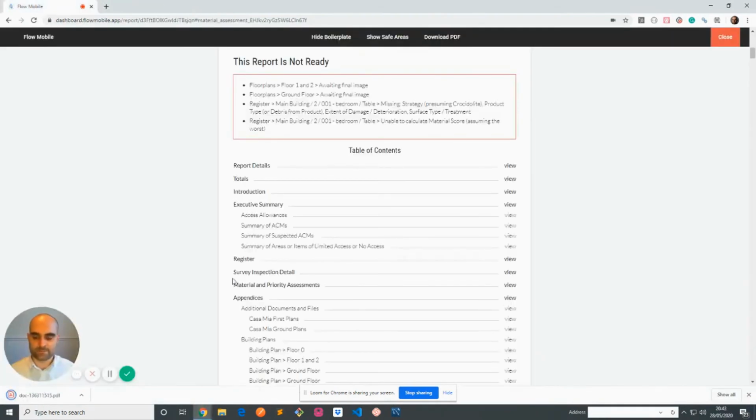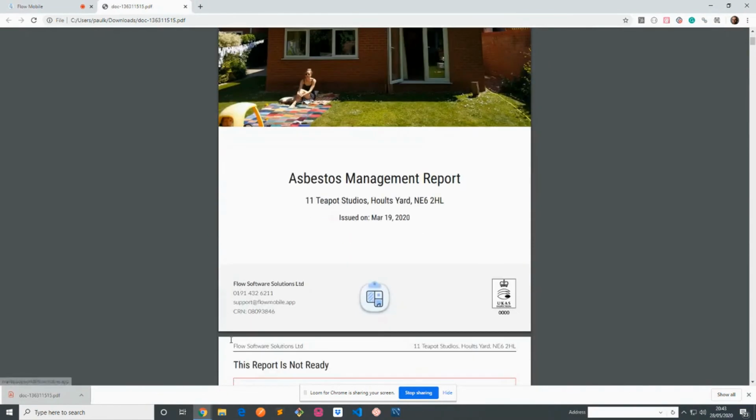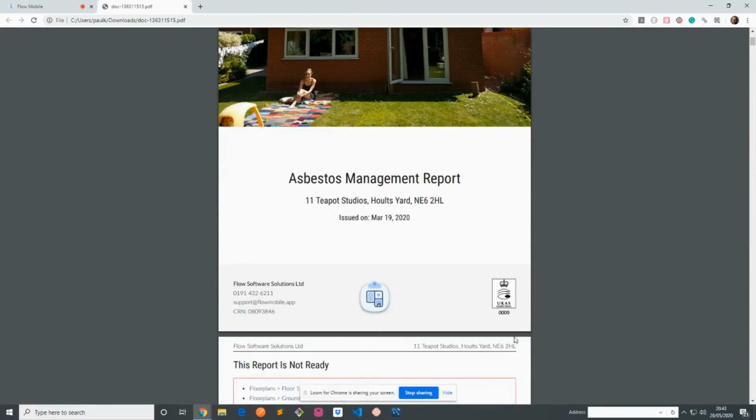So let me just download the report, which will create the PDF. This just takes a few seconds as it does its work in the background. And if I open up the report, you can see it looks very similar to what we had before. However, our system has now added the page breaks, and you see these gaps between the documents themselves.